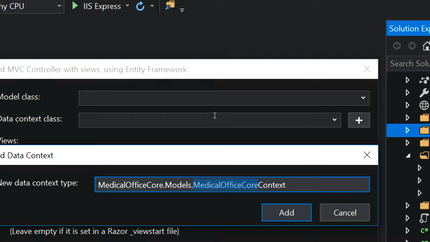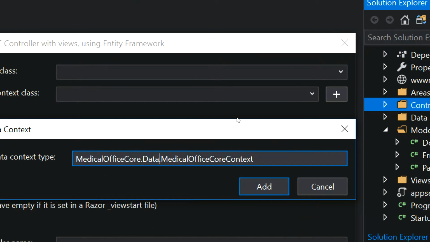So I like to change it right now. I'm going to change Models to Data. We can do that. We can take control and say, no, I want it over here. I think it fits better in the organization of the overall project under the Data folder, because it's really not a model. It's not part of our data domain, right?